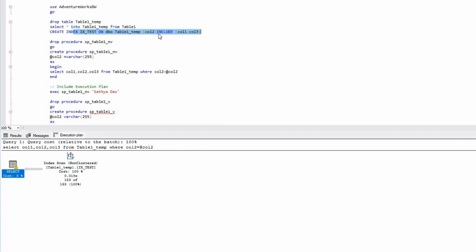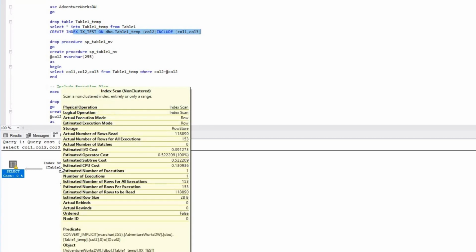If you notice, this index is definitely covering the query inside the stored procedure, but still it is not going for a seek operation. Instead, it is going for a scan operation. And if you look at the data here, the estimated number of rows per execution is 153. But the actual number of rows read is 118,890, and the actual number of rows for all executions is 153.